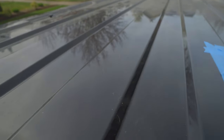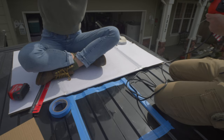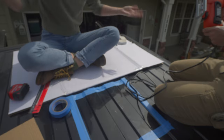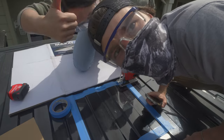Nope, you. All right, so I don't know how this happened, but we have dog hair up here on the roof. I'm not sure if you can see it because I can't see it through the camera because it's so bright up here, but yep. Dog hair. Let's do this. Where's my glasses? There. Let's do it.